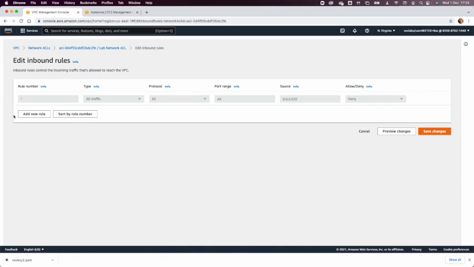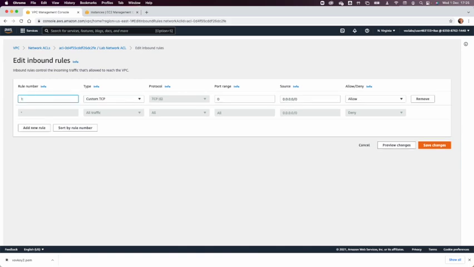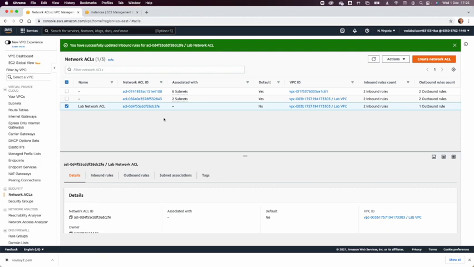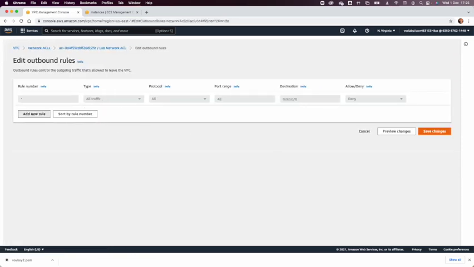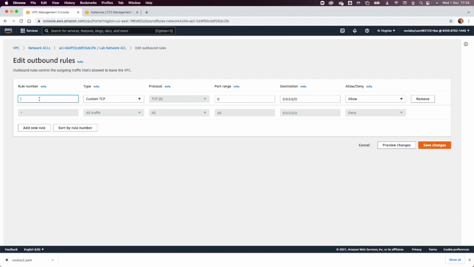So we add a new rule, we give it the number 100, so it will be executed, and we call this all traffic allow from any IP. Save, and then we go to the outbound and we do the same. Remember, this access list is stateless, so all the inbound and outbound traffic need to be evaluated.